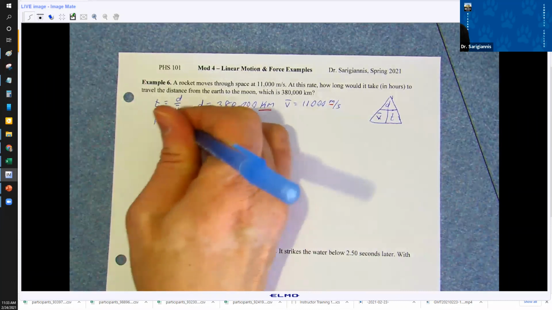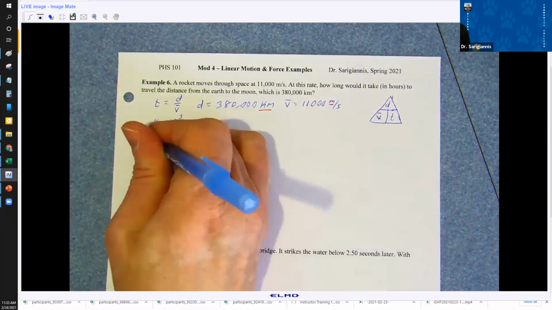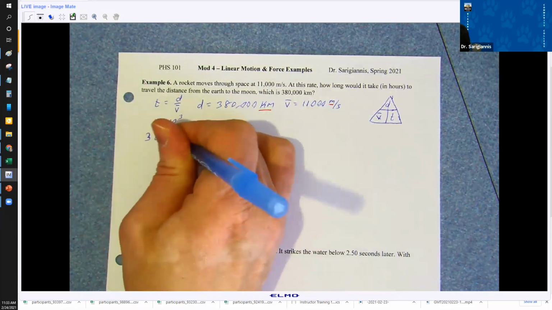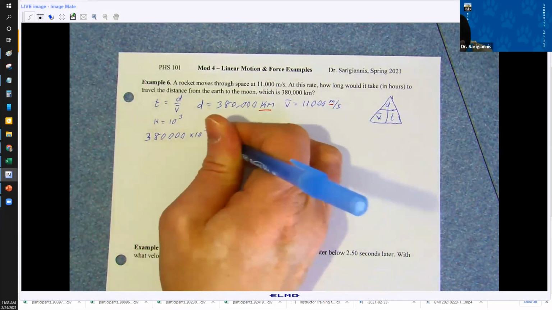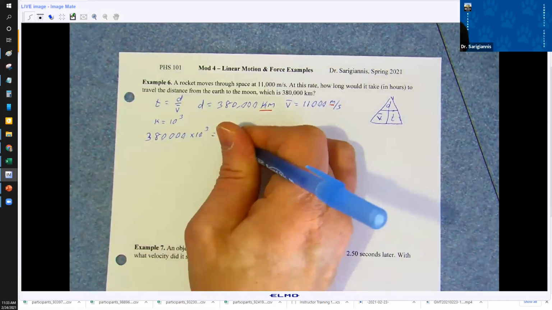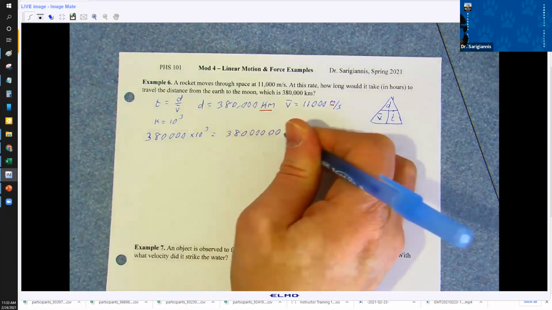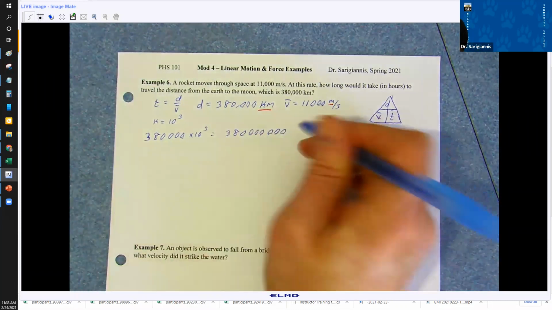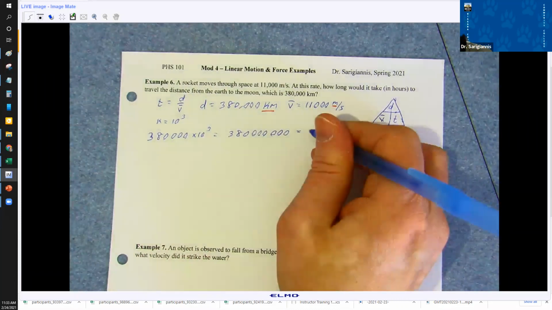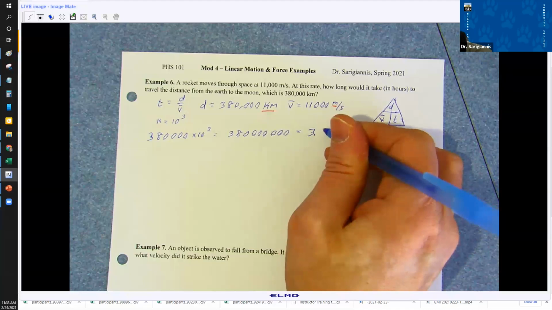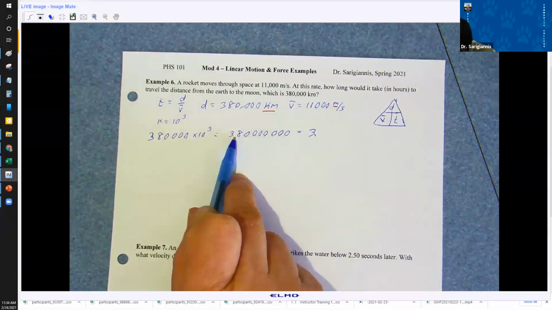K equals 10 to the third. Right, so, oops, 380,000 times 10 to the third is basically 380,123 plus another 123. I'm going to rewrite this in scientific notation so that now you can see why we use scientific notation to save space, particularly when you're dealing with really big numbers or really small numbers, right?